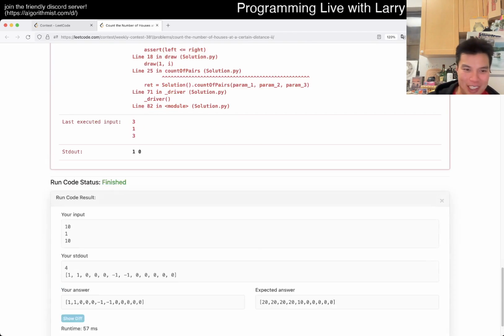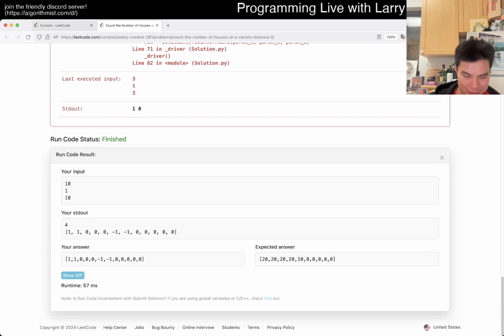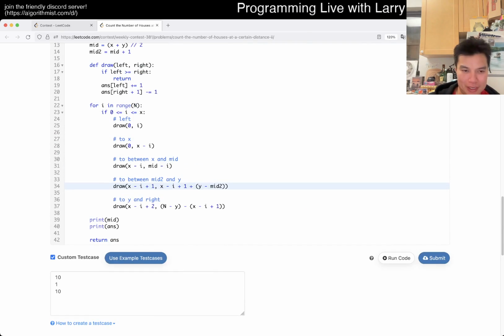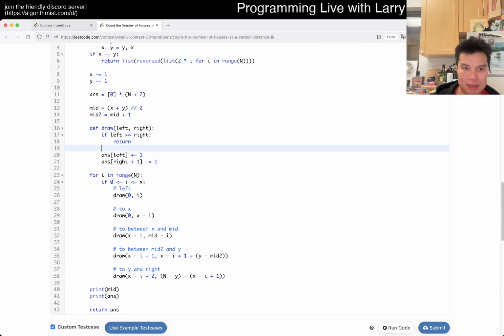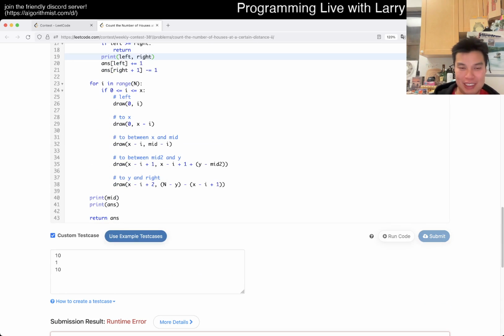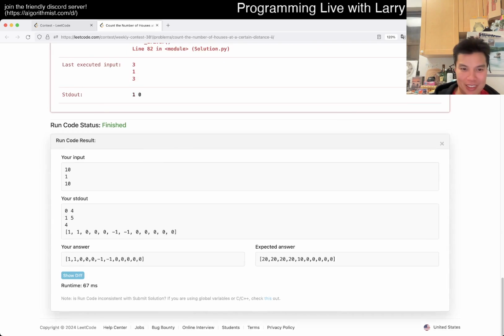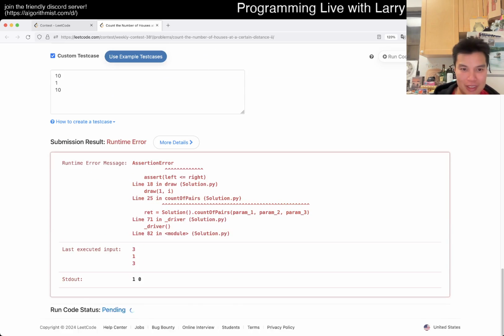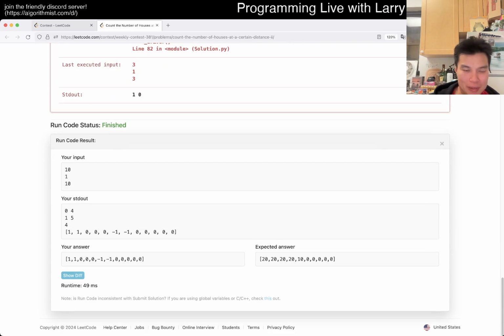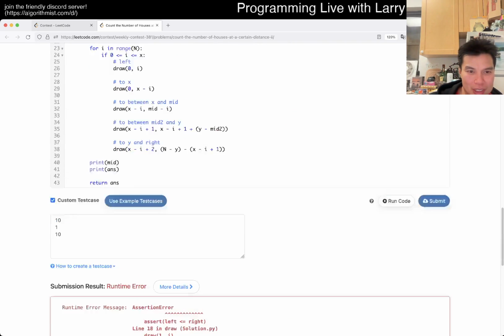I'm just so out of steam, to be honest. But okay, so this is, and I'm still on the first case. There's a few of these. Did I write the cert again? No, I didn't. This is still up here. It's a little bit confusing, but okay. So I drew from 0 to 4, which is to mid.